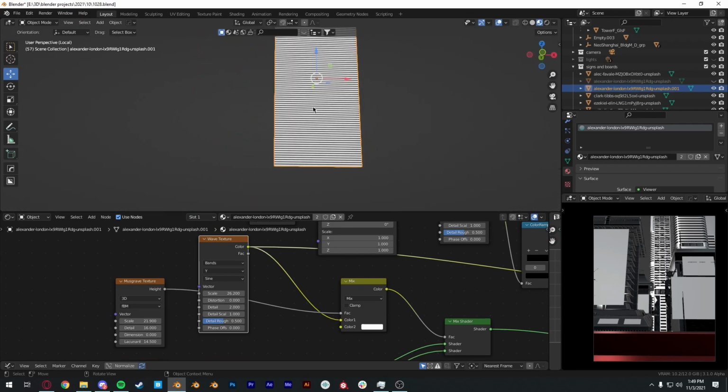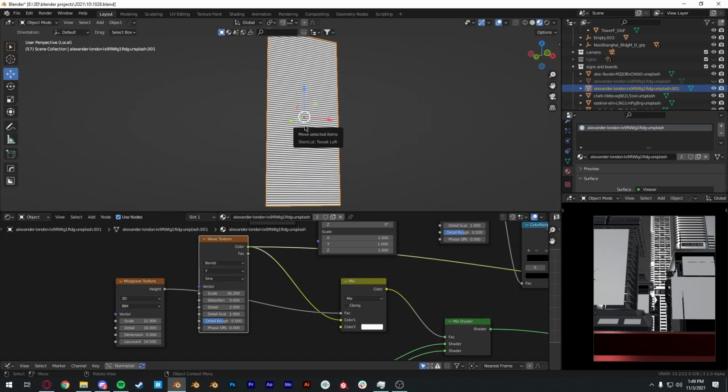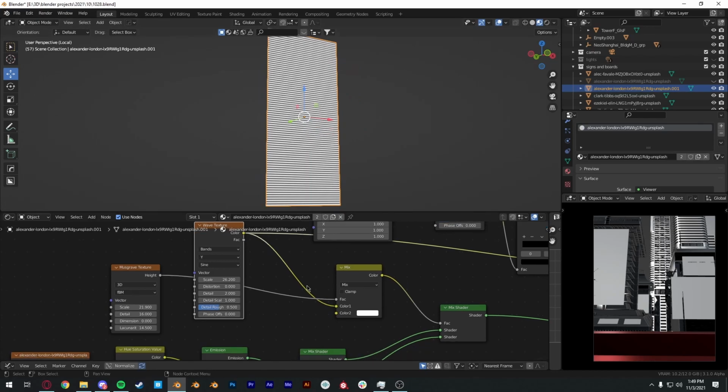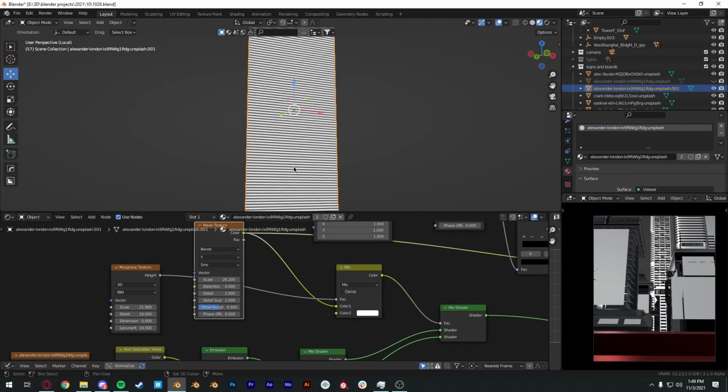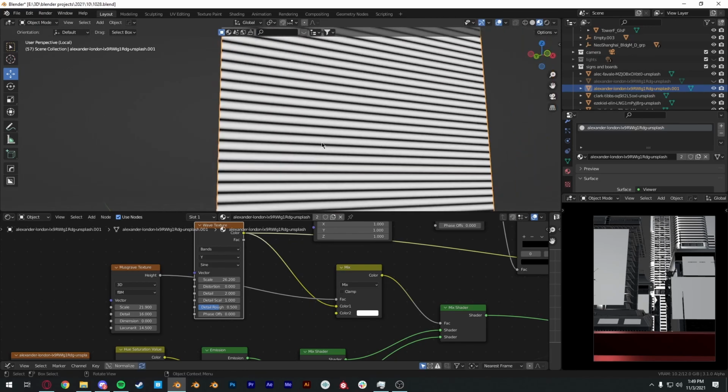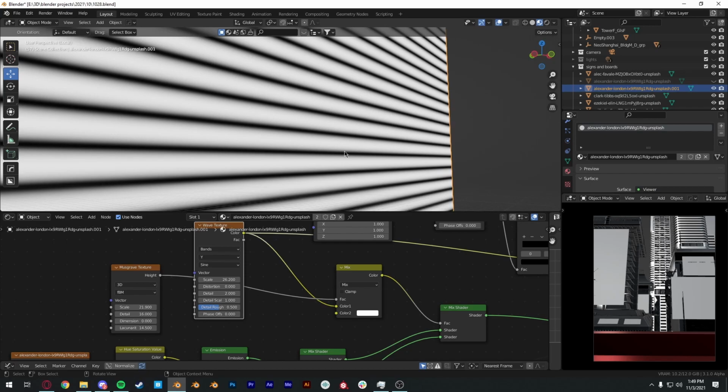The wave texture looks like this. So it has lines horizontally across the plane. So the black and white values are telling which part is transparent and which part is the previous shader, which is the hologram texture. But if you look at this carefully, it is very uniform and very, very computer generated looking.